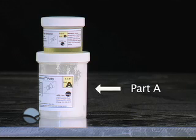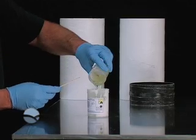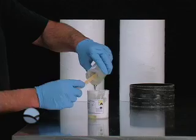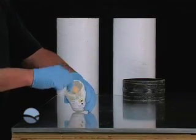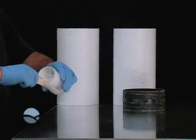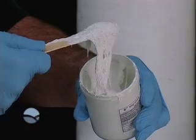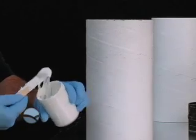Begin by selecting parts A and B for the slip collar putty kit with yellow labels. Pour all of part B into the part A jar containing the Chem-Bond putty, making sure to remove hardener from the corners of the jar. Thoroughly mix the hardener into the putty, again scraping putty from the corners of the jar to ensure a complete blended mix. Mix for a few minutes to achieve a smooth peanut butter-like consistency.